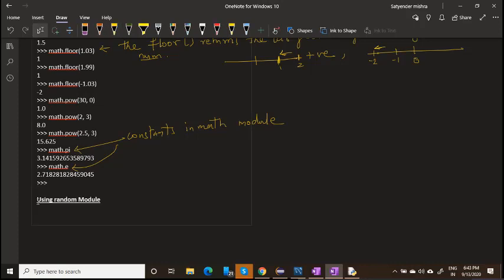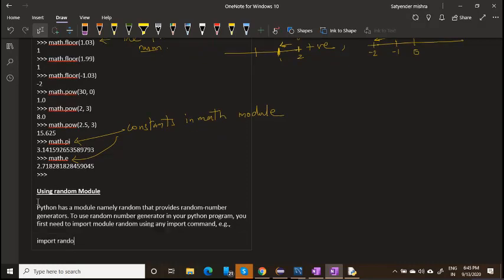So let me write. Python has a module named random that provides a random number generator. To use the random number generator in your Python program, you first need to import it.